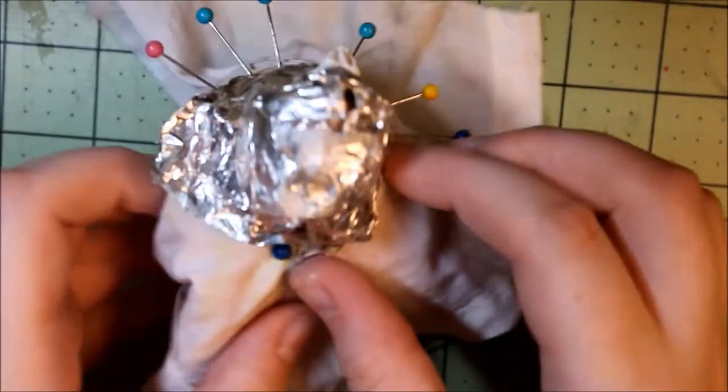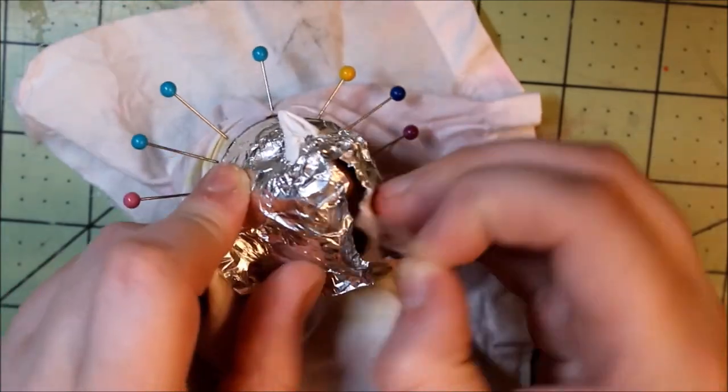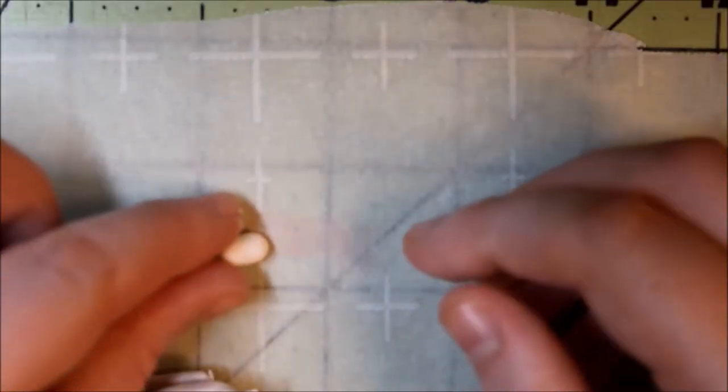Once I had the shape I wanted, I untaped and removed the foil. While I had the clay out, I decided to make some fruits for her, mostly out of frame of the camera, apparently. I mean, she is a fruit bat after all.